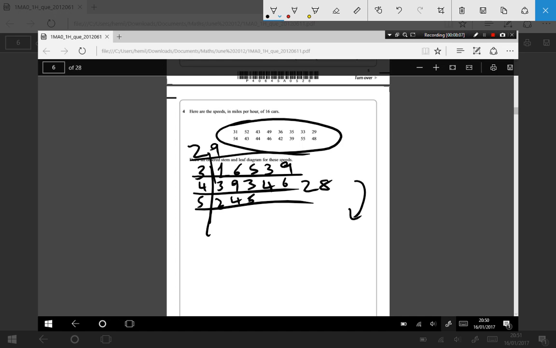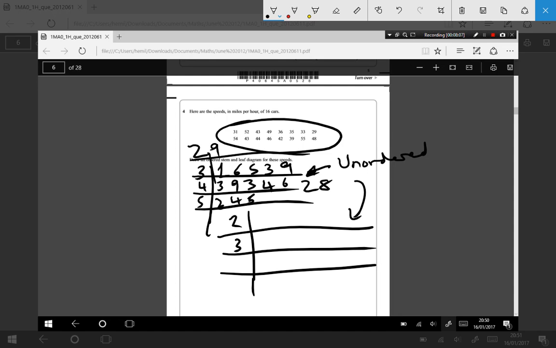So now we just have to order this unordered one. This is unordered. So now let's order it. So simply, it's 2, 3, 4, 5, 2 and 9, there's only one value. So let's order this one now, 1, 3, 5, 6, 9. Now let's order this one, 3, 3, 4, 6, 9. And let's order this one now, 5, 2, 4, 5. Oh, well, it's already ordered for us. And to cross check, we haven't done a row. Let's just count how many: 1, 2, 3, 4, 5, 6, 7, 8, 9, 10, 11, 12, 13, 14. So as you can see, we might have missed a few. Extremely sorry about that. Let me just recheck for you.